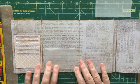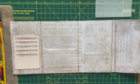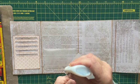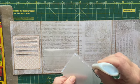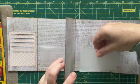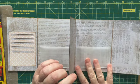Somewhere in my stash, I have special, I can't remember if it's glue or if it's tape, special stuff for sticking vellum that I found in the charity shop one day, and I bought it and I haven't used it yet, so I wanted to give that a try. But all these things are still upstairs in my daughter's bedroom. As you know, I'm gradually moving everything, and she's still asleep because it's quite early in the morning. So I've missed the chance to have a play with that and see how it works.